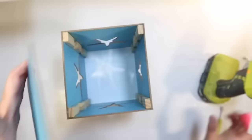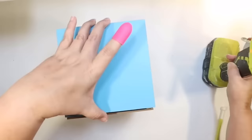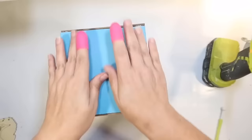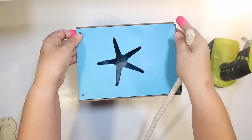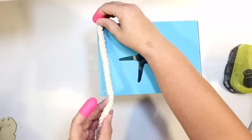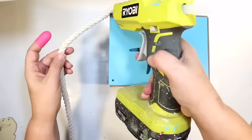And then now all we need to do is attach the bottom, a little hot glue on each one of those Jenga blocks. I think this is just a great use for those long coastal shore living signs from the Dollar Tree. I really liked how the rope turned out on the other one. So we're going to do the same thing on this one. It's going to cover up the little hanger holes. And it really pops up against that pretty beachy blue.